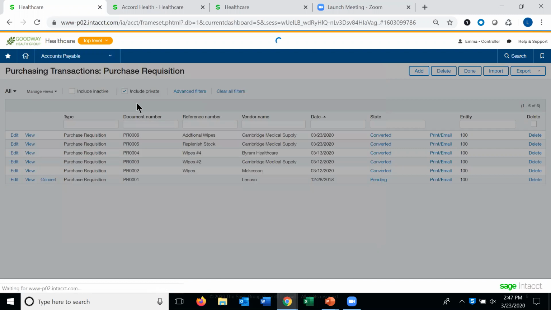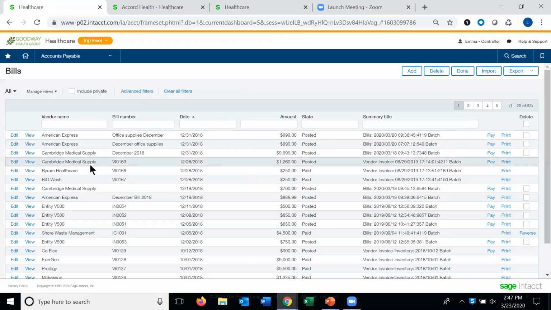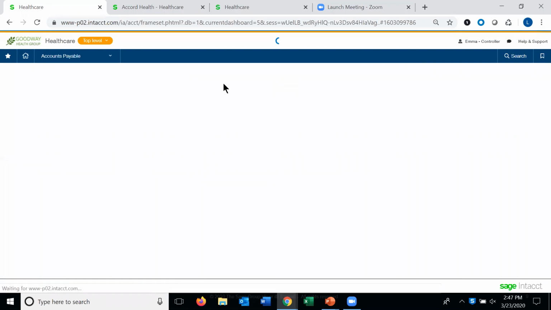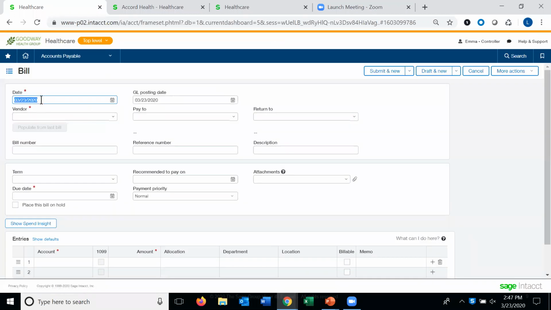And let's come into our accounts payable screen and let's look at a transaction that is going to impact our spend management. And let's go ahead and enter that transaction so you can see the entry screen of entering an AP bill that you want to go through that approval process.